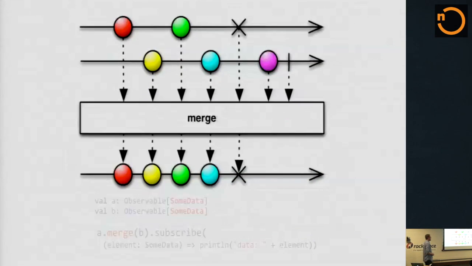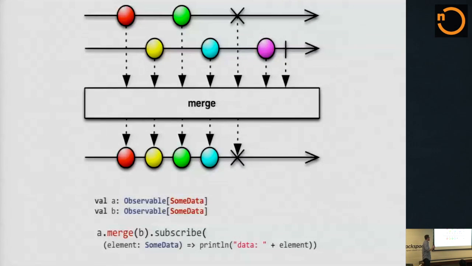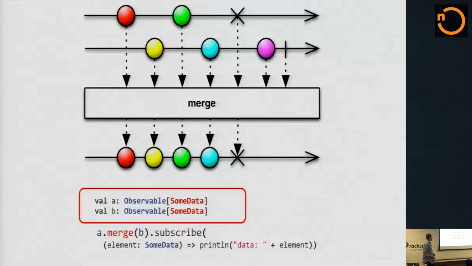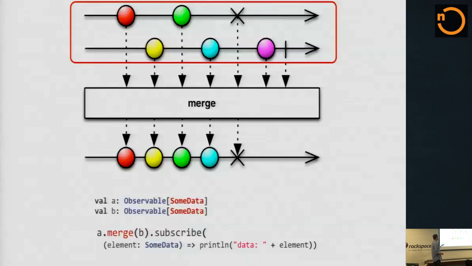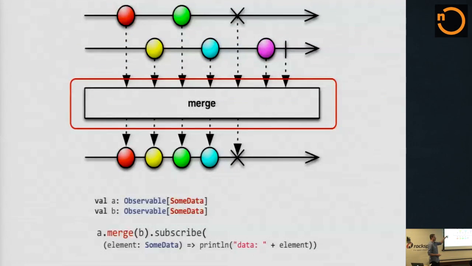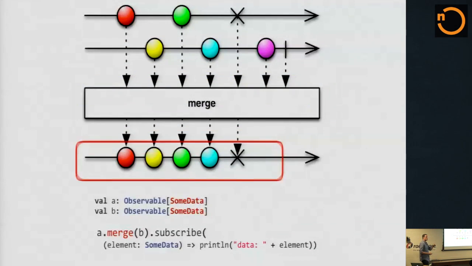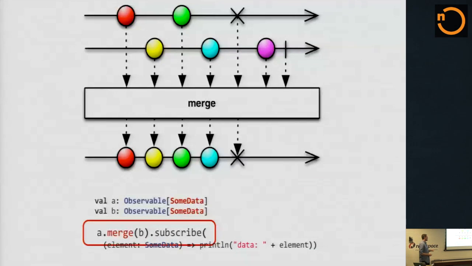So merging. What merge does is we take two or more observable sequences that are emitting data over time, and here we have those two sequences, and as those events are coming along, we want to combine them into a single one. And so we pass them through a merge operator, and that merge operator, in this case, looks like that. If you were to do this in a static way, in most of the languages, you would do observable.merge and then pass in A, B. This is slightly more idiomatic on the Scala side: A.merge with B.